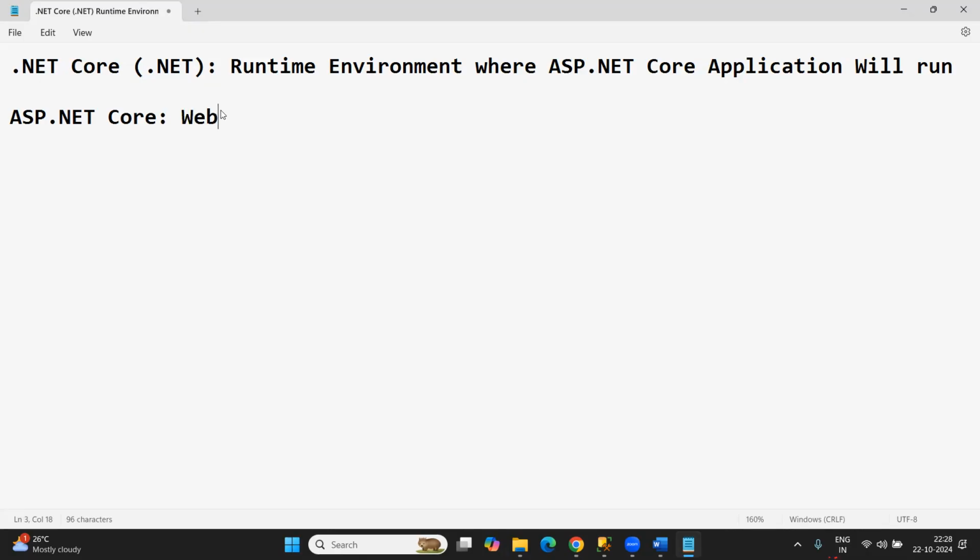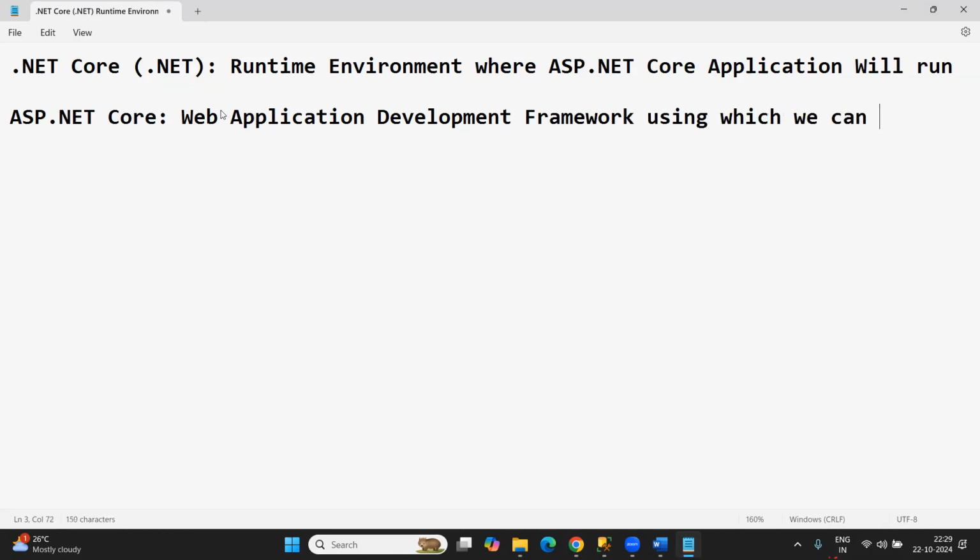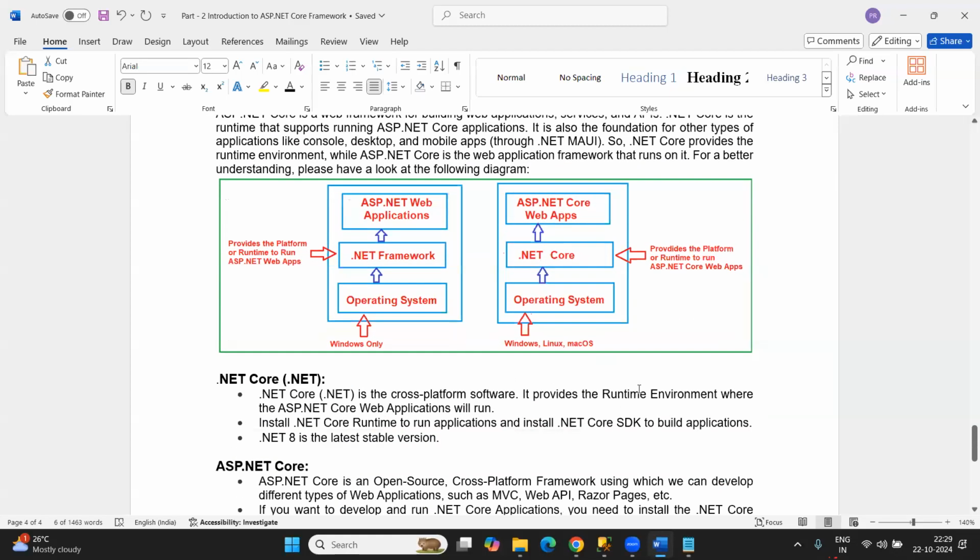This is the web application development framework using which we can develop web applications. Clear, guys? And to understand this clearly, let us have a look at this diagram.